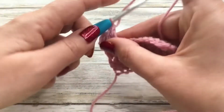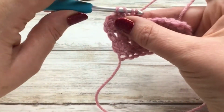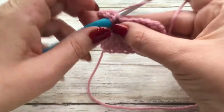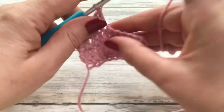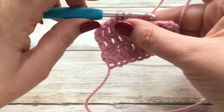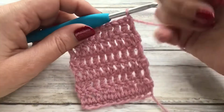as I say, for blankets or scarves, when you're doing your trebles, just chain 1 up before you turn your work. Now I'm just going to carry on for a few more rows, then I'll show you what my work looks like and we can fasten off. So I've worked up a couple more rows.